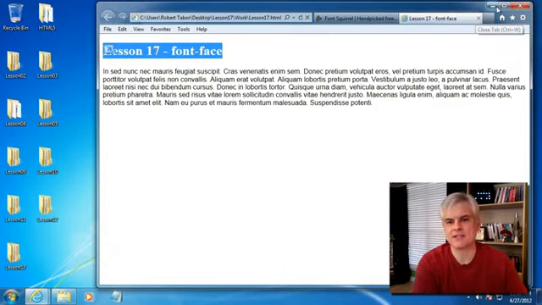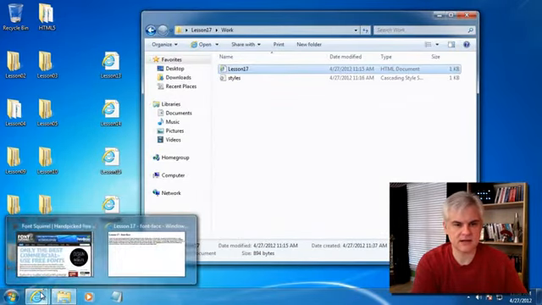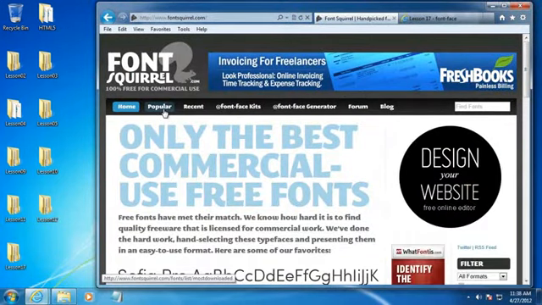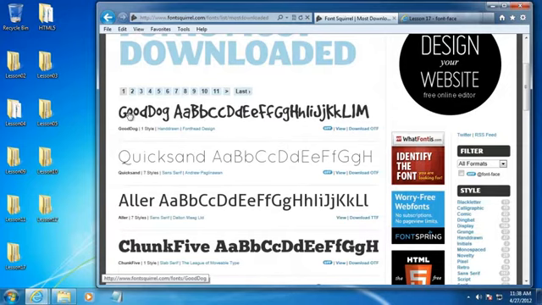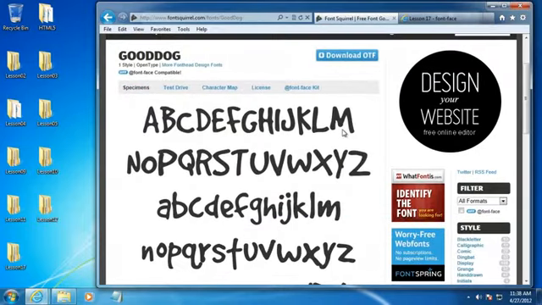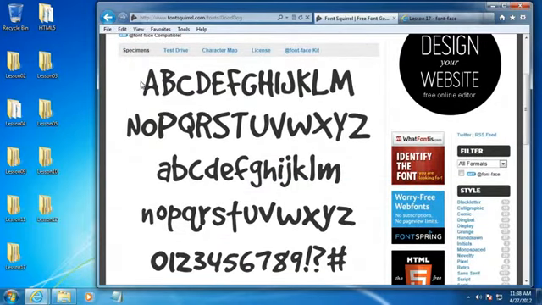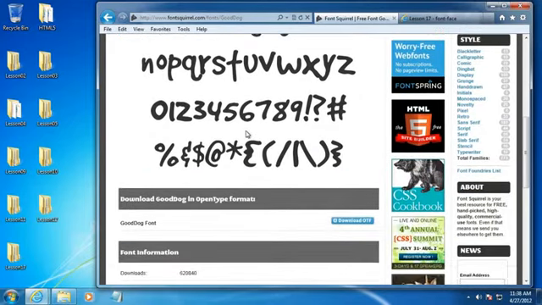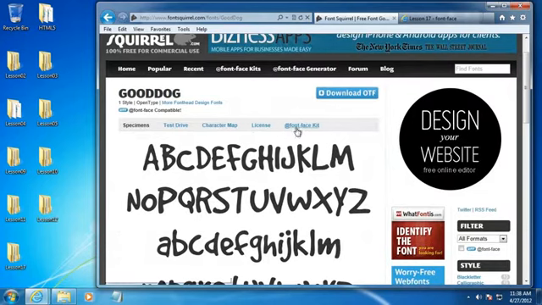All right. So to do that, let's start back over here on Font Squirrel. And what I want to do is take a look at the popular fonts. And I love this Good Dog font. I think it's a neat hand-drawn font. I'm going to go ahead and click View to review all of the individual glyphs that are a part of this font, and I think they're just really well done. So what I want to do is click on the Font Face Kit over here on the right of this little bar. I could review the license and look at the character map, but I'm ready to go.